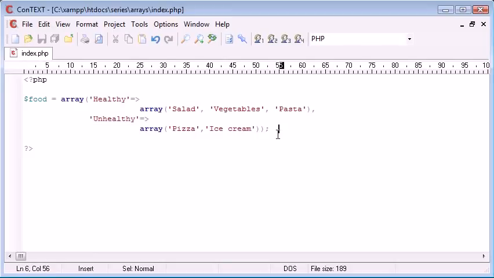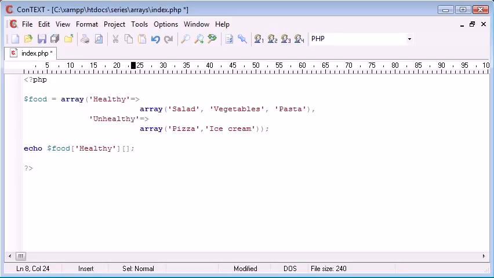So now how are we going to access each element of this array? What we've essentially done is we've created an associative array with the value of the associative healthy and unhealthy as an array. So we've created a multi-dimensional array. So how are we going to access these different elements? Well, we can echo out food. Again, remember we're using our square brackets, and then we address healthy. But then what we do is we need to access either element or either key 0, 1 or 2. So how do we do this? We need to add something around here to be able to access that.